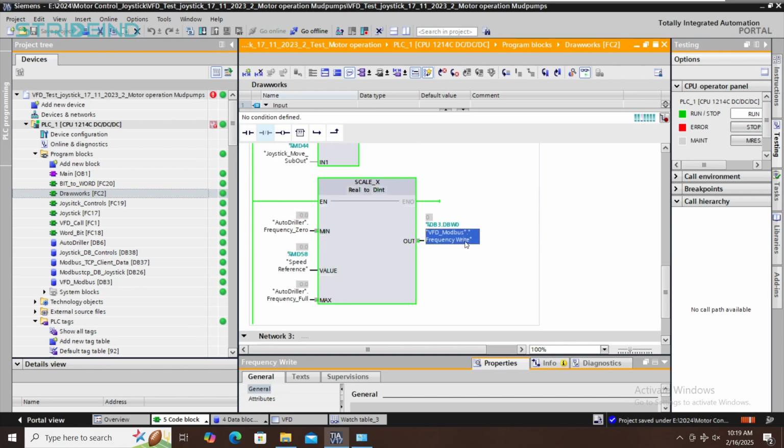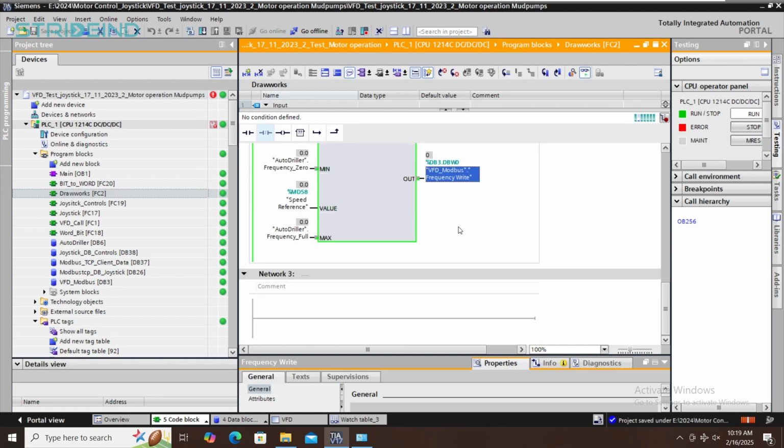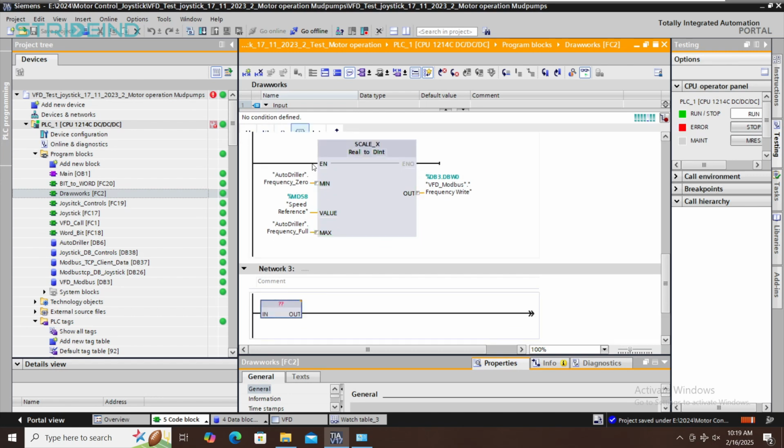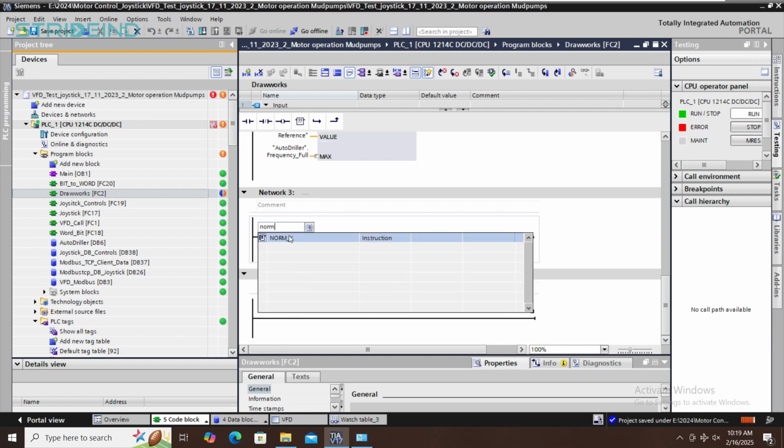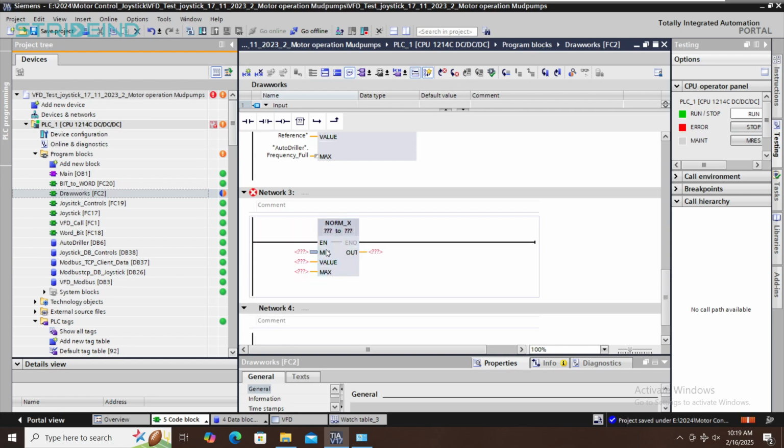So this is our frequency write to the VFD. This is what we are using here to simulate our mud pump functionality. The same motor we are using, so the same signal will also be used for the output side to the VFD.